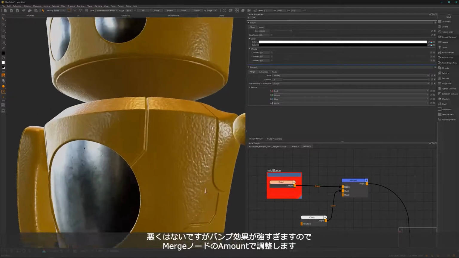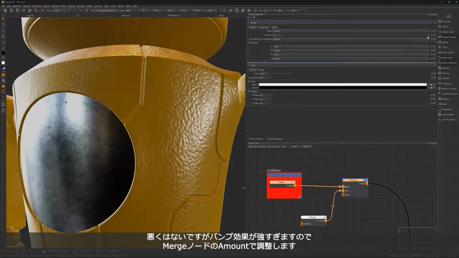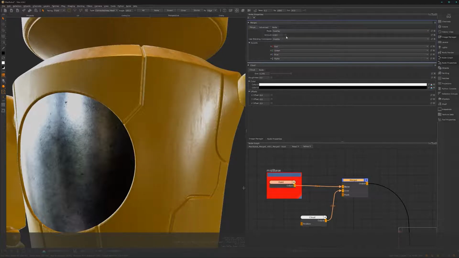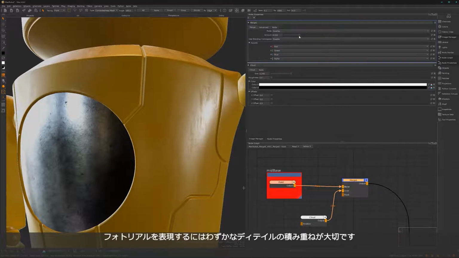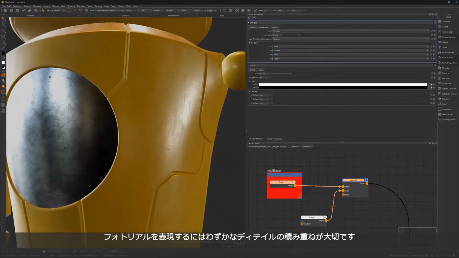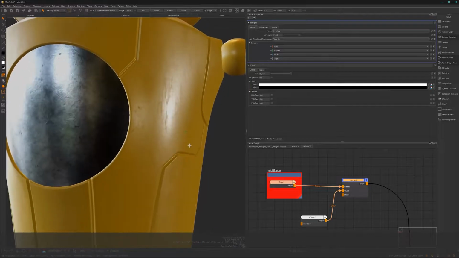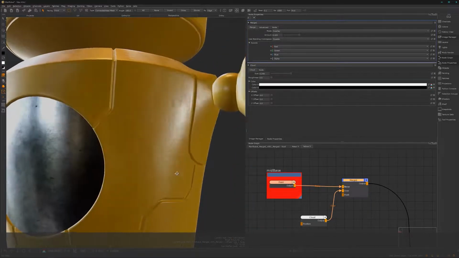So this is almost what I want, but not as strong. Let's go here for the merge node and dial it back by a lot. Just a tiny bit. Photorealism is achieved by a collection and layering of small, subtle details. So I like that.